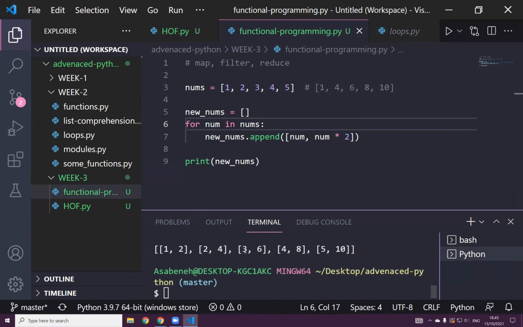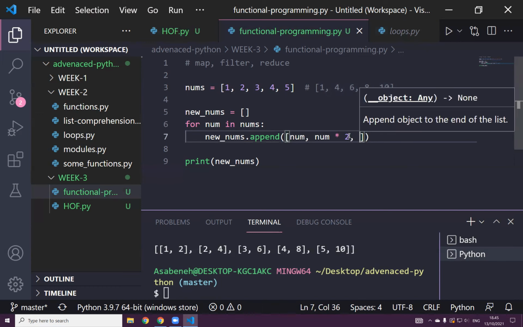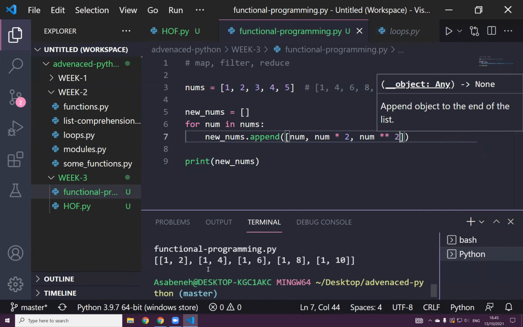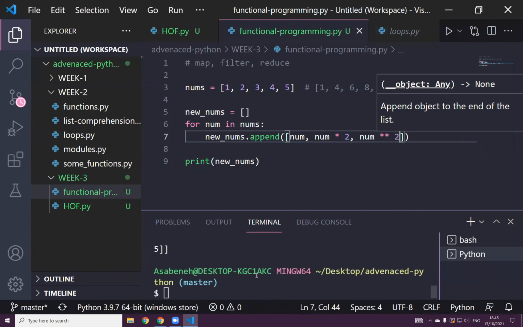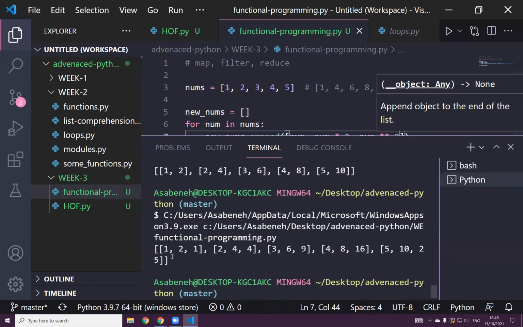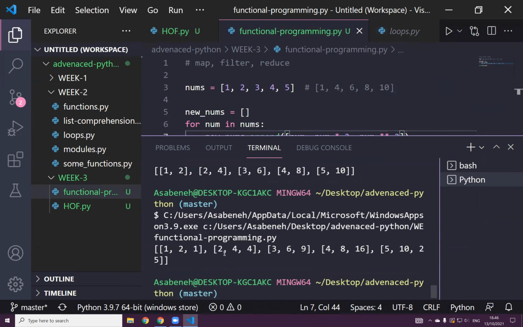Even if you also want the square, why not? You can make it a square, and we have 1 to 1, 1 times 2 is 2, and 1 squared is 1; 2, 4, 4; 3, 6, 9. Yeah?